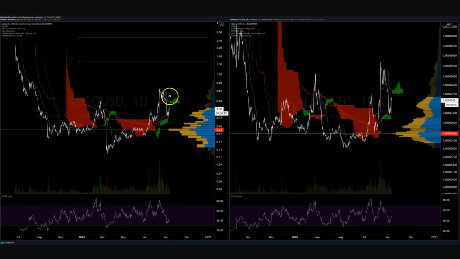ALGO, again, it's mean reverted. Trend metrics reset. Got to give it time. Give it a week or two. Come back to it. Revisit. Same thing with the BTC pair. Bearish TK cross. Price below cloud. Price hit the 200. I mean, this is all basic trend stuff at this point. Watch for a bullish divergence on any lower low, but it needs time.